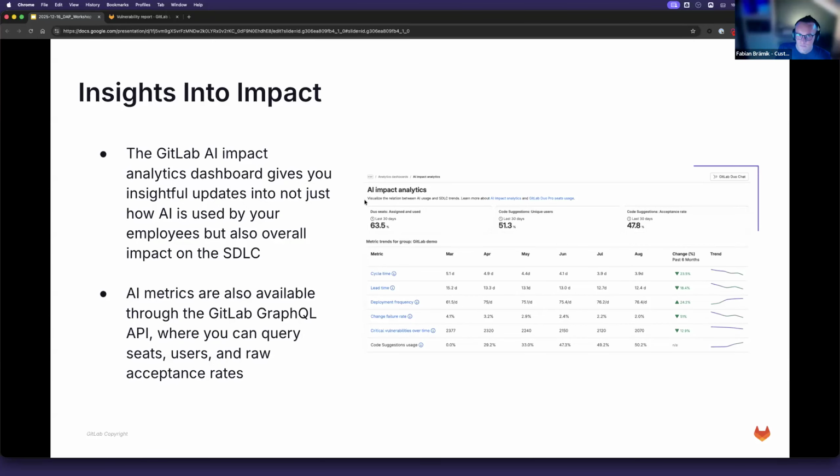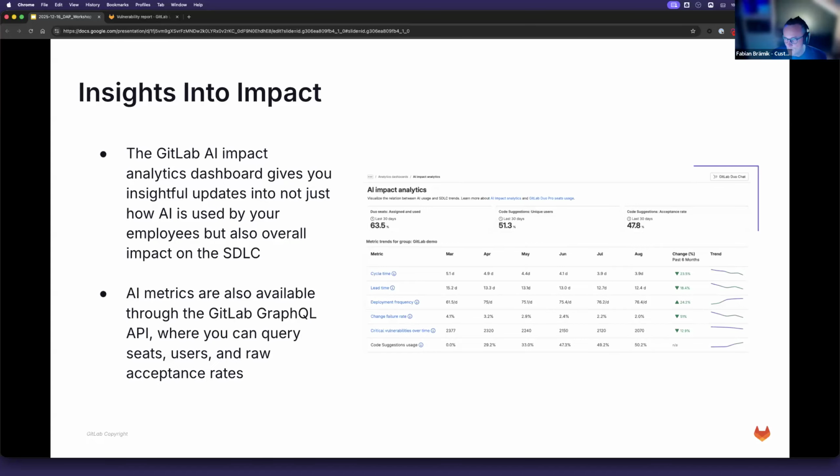This helps you in general to measure what kind of impact AI has on your software development lifecycle. It's not only about Duo seats, meaning how many users are assigned to GitLab Duo. It's also based on the usage of the different tools. What is also very good is that we have a GraphQL API.